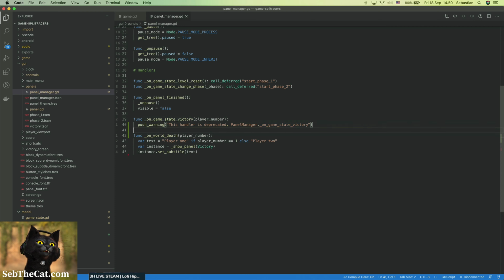So the reason why I had this was when a player died, we actually didn't show any animation, and from our score processing code we just called victory immediately, which I don't think is very satisfying. I think if you slaughter your opponent, you kind of want to see their corpse rot for a few seconds before the game tells you you won, right?